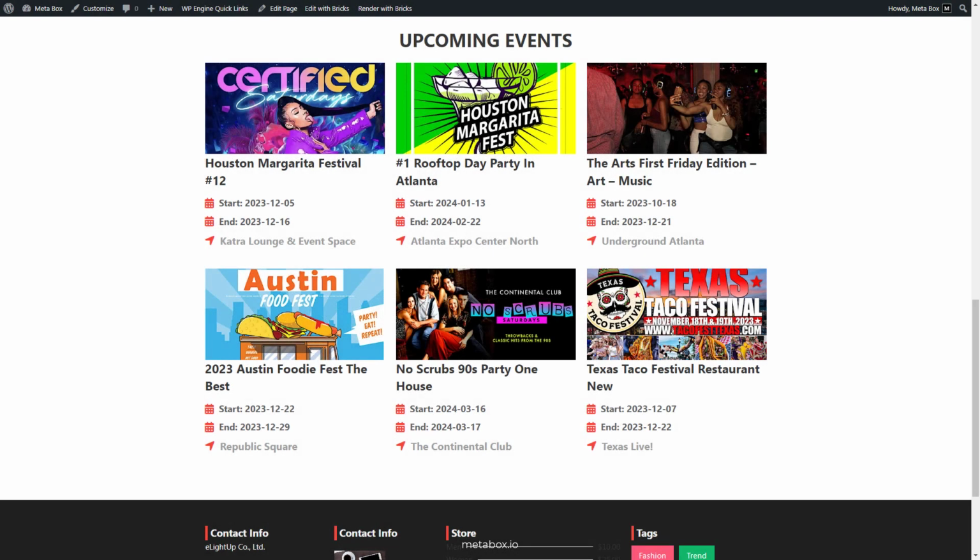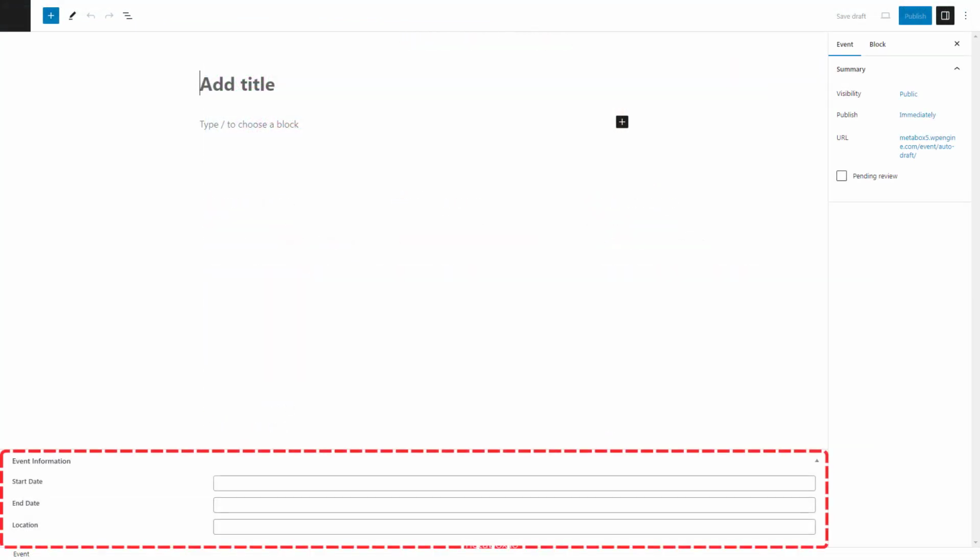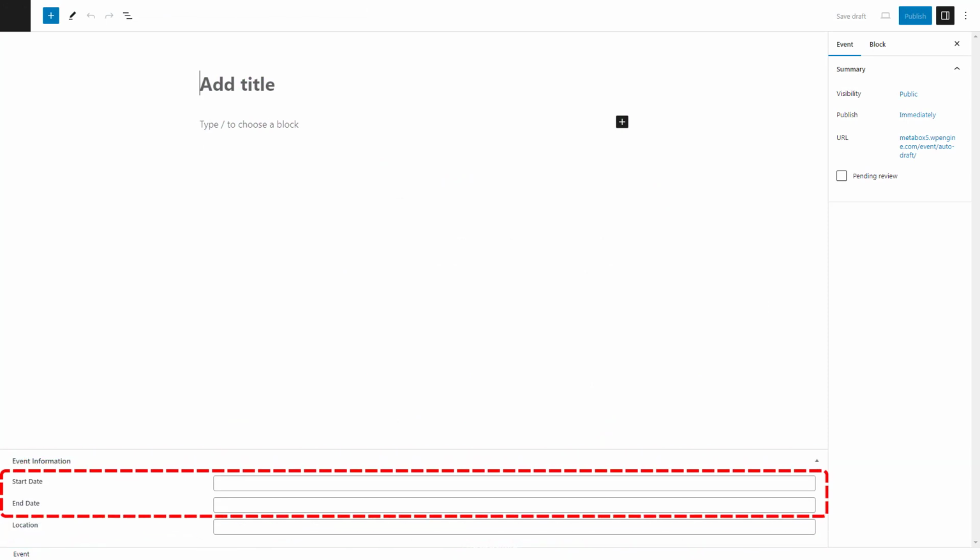Each event may have some subsidiary information. Then, we should use custom fields to store them. Just create them as you go. I have some typical ones for this practice. Two of them are the start date and end date, which should be must-have items, since they will be used for the filter.